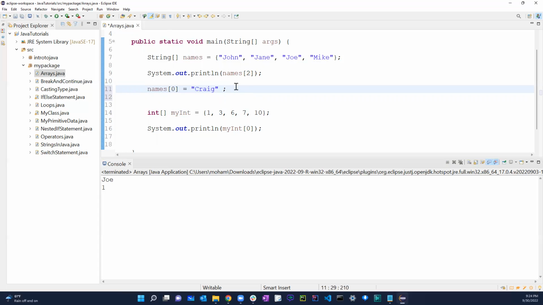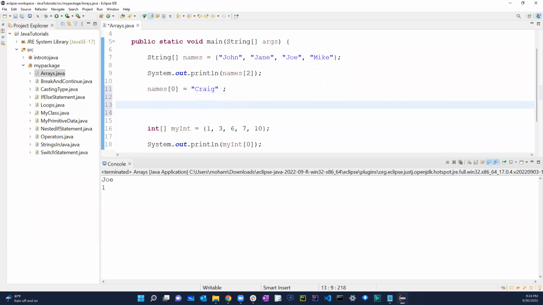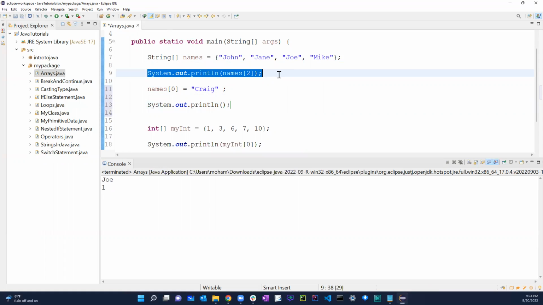Now, did that actually work? I don't know, let's see. If we print it out, just like we did before, this first statement will show me John, Jane, Joe, and Mike, and it will print out this second value, which is Joe.